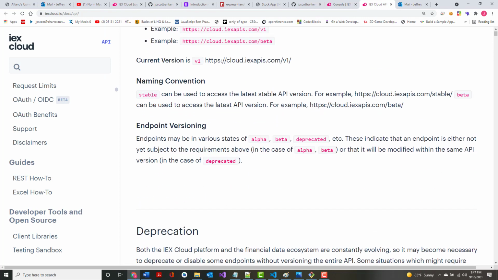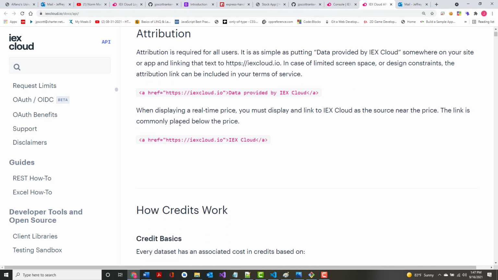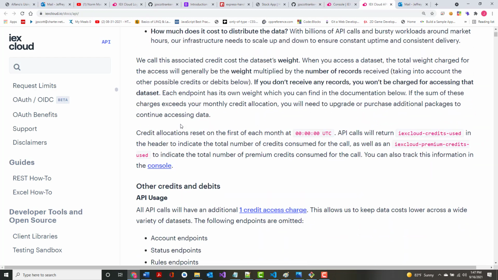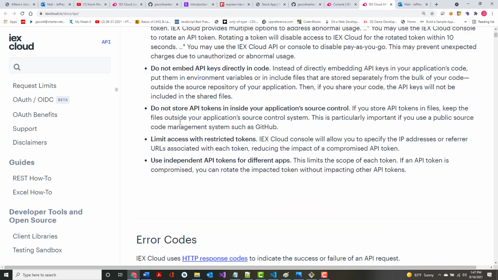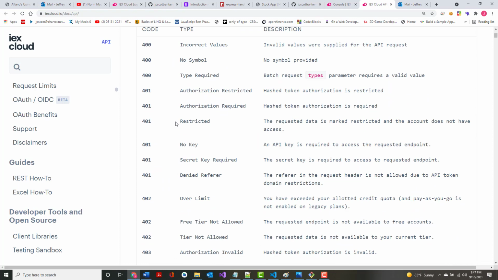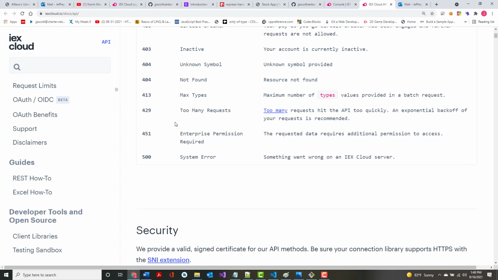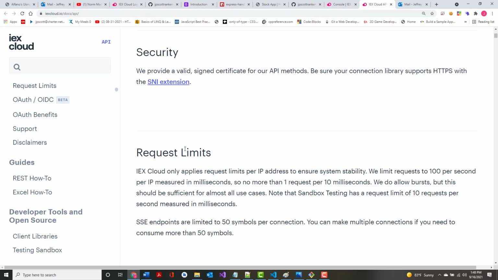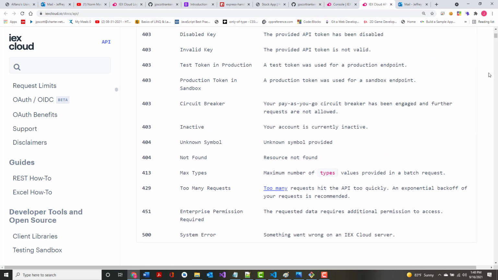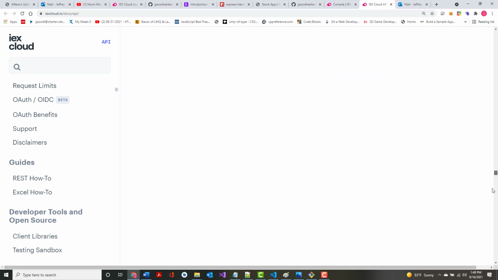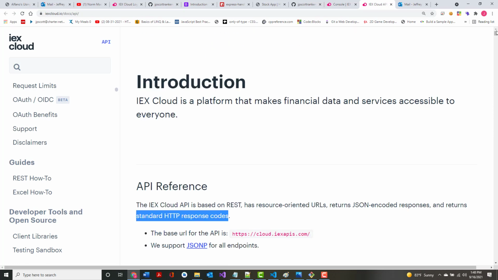There is some information in here. I didn't think this was particularly good. But there's some stuff in here about pricing and whatever. Here's again the error codes. I guess we could have done them from here, but those are all 400 and then the 500 error code. And you may or may not have noticed, but if you look, this goes for quite a ways. There's a lot of documentation in here. Normally, if you're using an API someone else wrote, if you've got a question on how to do stuff, this is where to go.